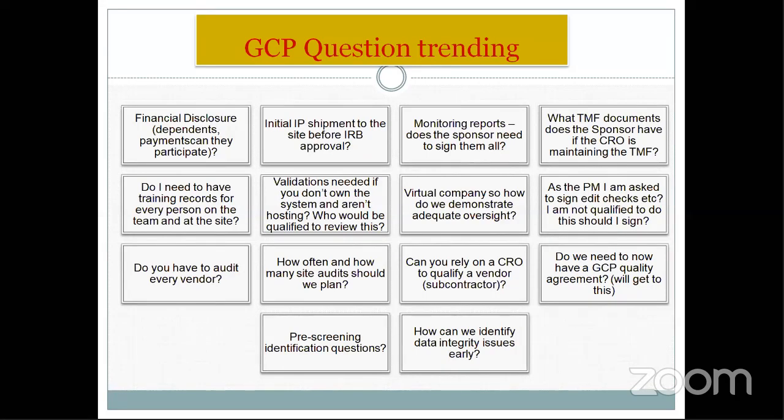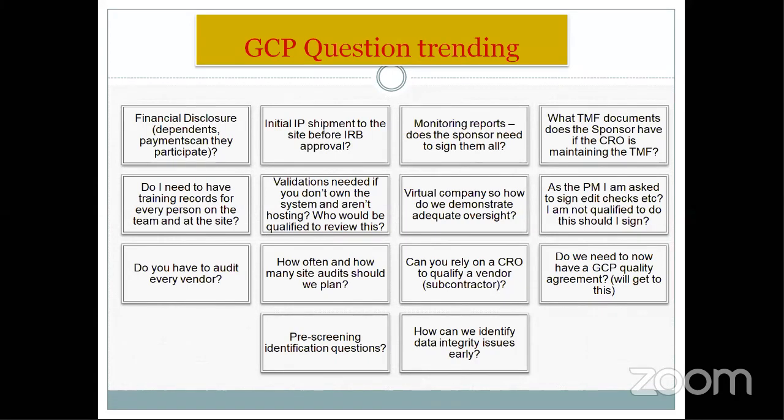Again, do you have to audit every vendor? That is a question that comes up. No, you don't have to audit every vendor, but you have to have a risk assessment of each vendor. For example, if I'm doing clinical trials in 100 different sites, I'm not going to audit all 100 sites, but I'm going to have a plan on why I'm auditing these 20 sites and why I'm not auditing those 80 sites. Or give an explanation and support for your decision for not auditing them. I can go on and on, but I think I'm already running out of time.